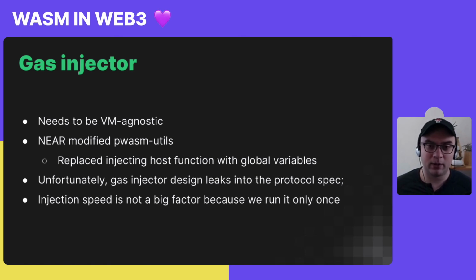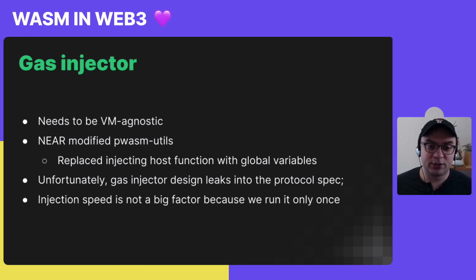So any blockchain that uses Wasm, you guys are welcome to use this modified Wasm utils. It allows us to reduce the cost of running Wasm smart contracts 4 times, according to our most recent benchmarks. And also, it doesn't tie you to any specific WebAssembly virtual machine. So that's why we're not using Wasmer's version of this instrumentation, because we wanted to also work with Wasmtime and other kinds of virtual machines, and because instrumentation needs to be VM agnostic.